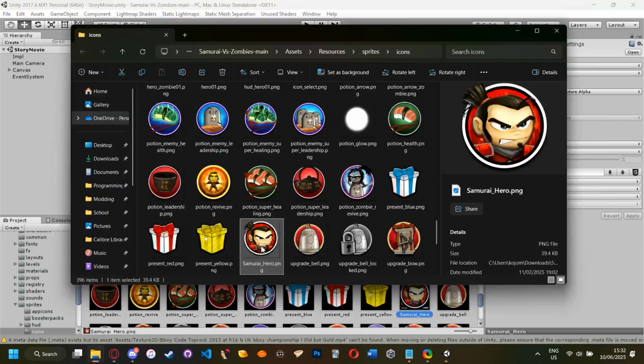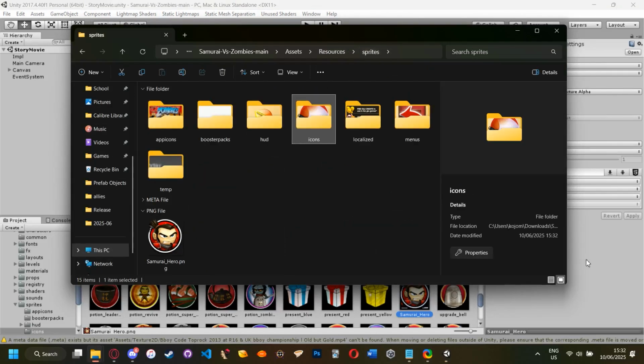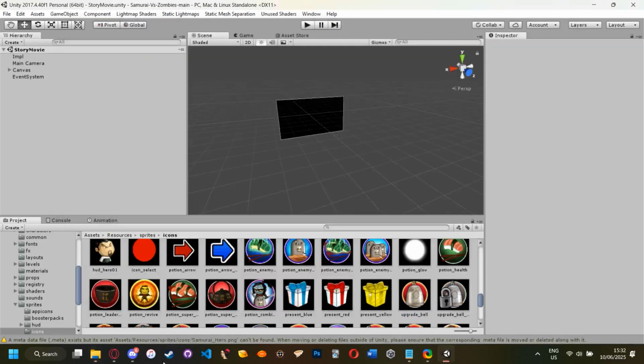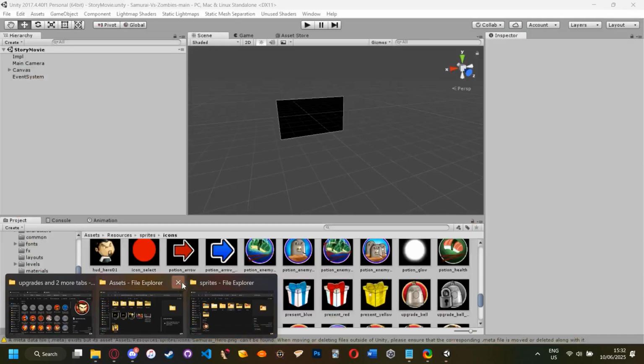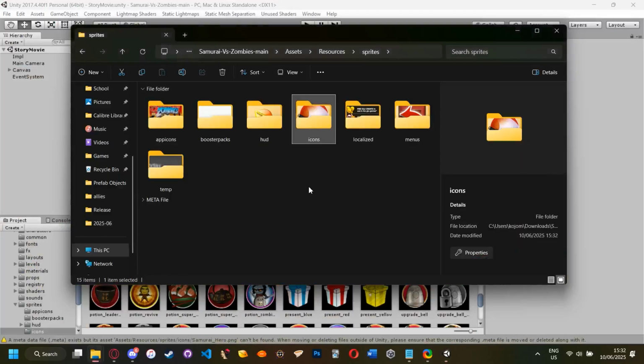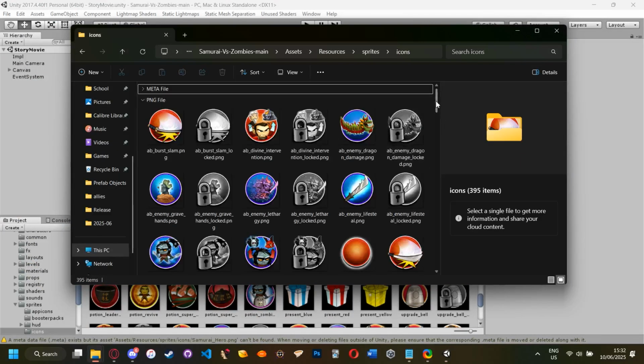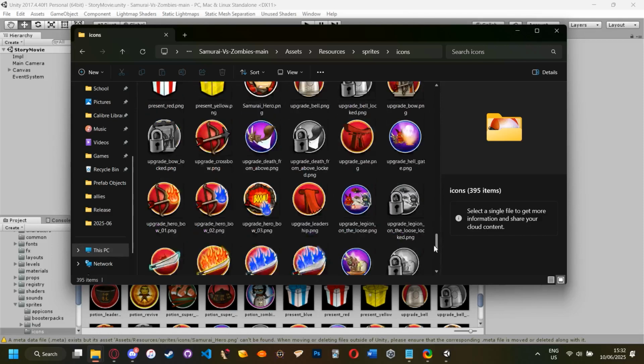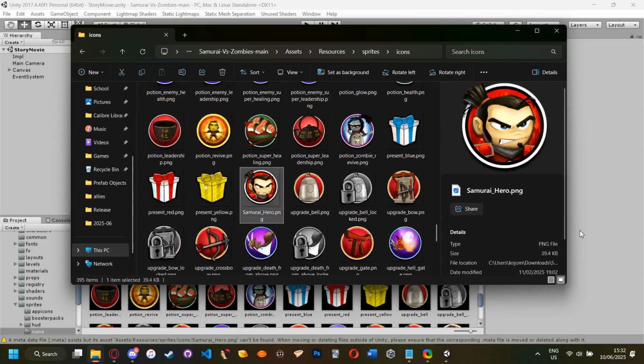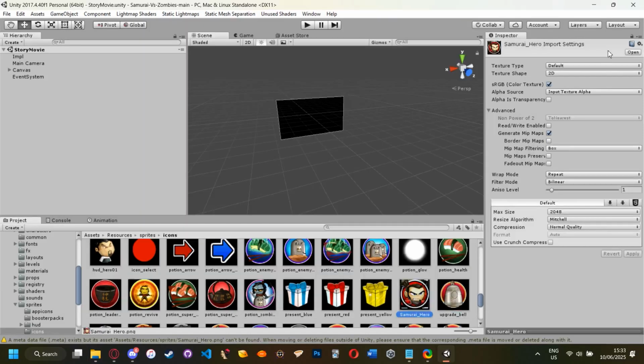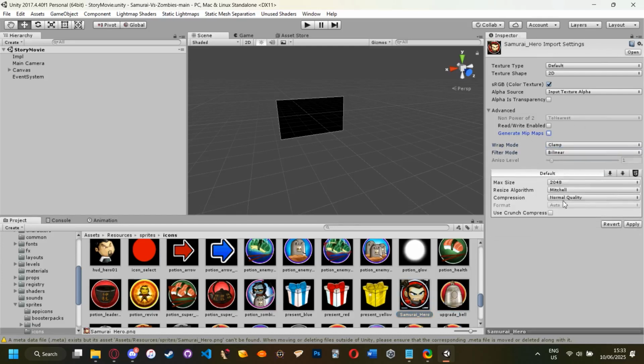Let's say I did the same for this icon that I just made. Let's show it in the explorer, drag it to my sprites folder. Okay, go back to Unity so it refreshes. Now it's gone. But I'm like, ooh, that was a mistake. Let me put it back. Control Z. Okay, go back to my icons folder, scroll down. It's still there. I guess everything is fine, right? It is clear to see that all these settings I set before have now been completely reset, and I have to do it again. So clamp, mipmaps off, compression off, apply.